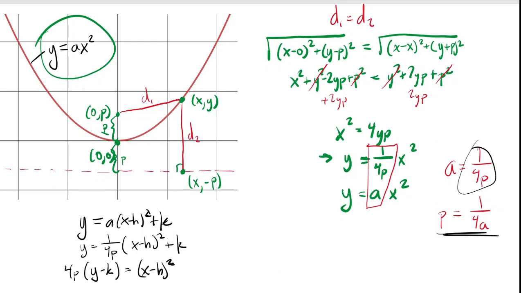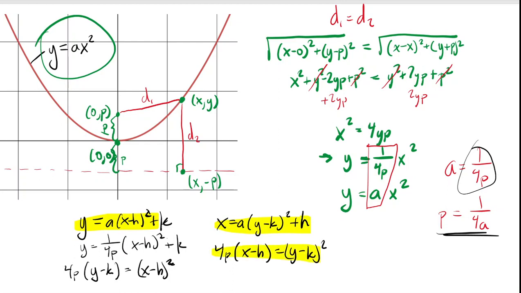The other thing to know is that this is just for an up and down parabola. If we had one that went left or right, it would be a little different. We would start with x is equal to a times y minus k, quantity squared, plus h. If we do our same substitutions here, that's an h. Let's just pretend that's an h. It's not erasing well, okay? Then if we did the same thing, we'd end up with this: 4p times x minus h is equal to y minus k, quantity squared. So the equations we'll be working with are this one and this one, but then also sometimes this one and this one, which are the same thing. It's just using p instead of a or vice versa.